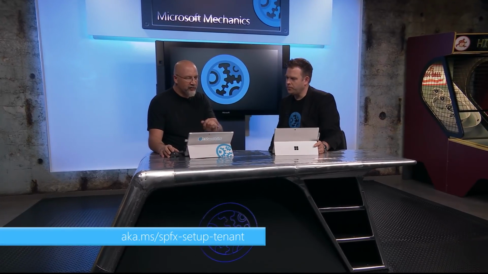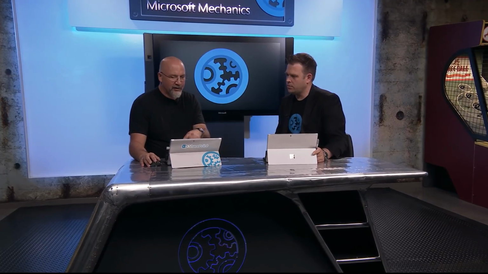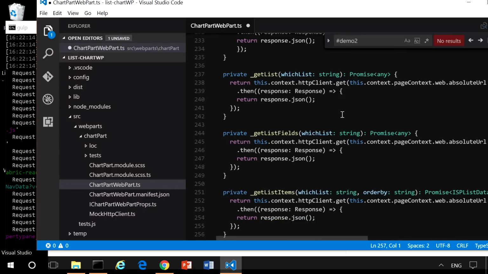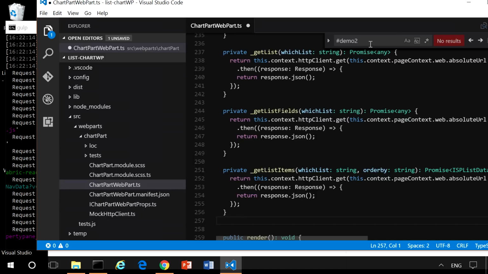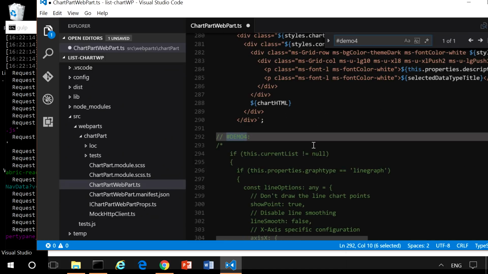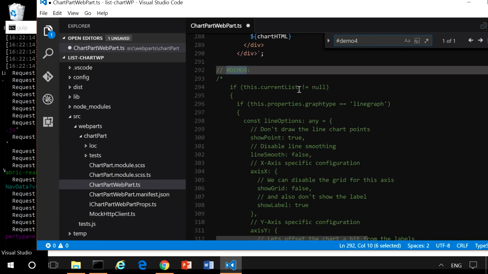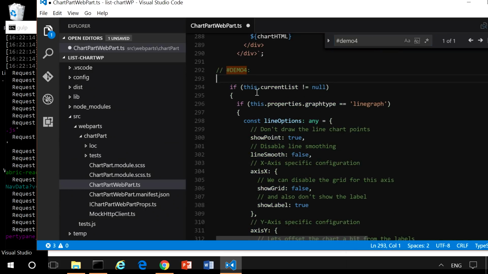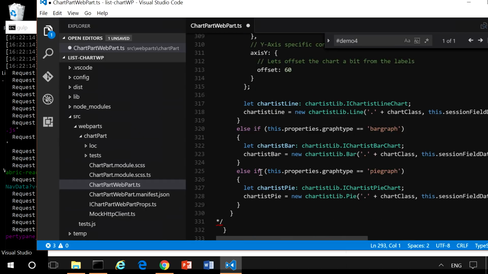Okay. Just to save a bit more time so we don't go back and forth too many more times, we have connection to SharePoint, and we want to invoke the rendering from the Chartist public library that we used. Right. So rather than going back and forth several times, let me just go and find that part of the demo. And here you go. And you can see that we're just really calling a bunch of functions that are in the library that let us render bar charts and pie charts and so on. So we're going to do another save.